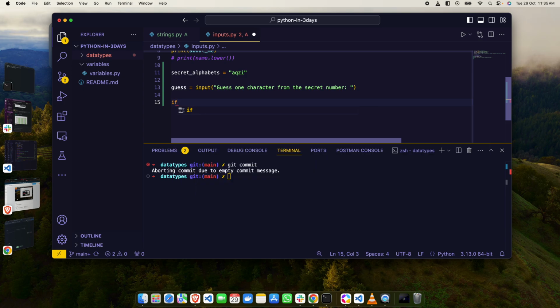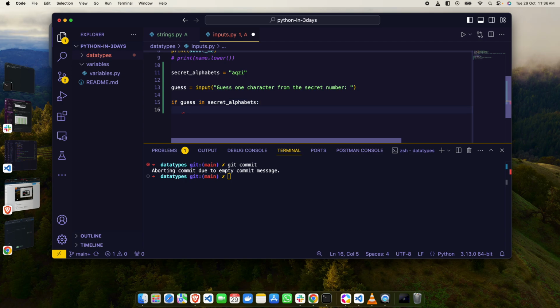We'll start with if. And this time around, we want to say if guess, that means if whatever that person guesses is in secret alphabet. What we are saying is that if that person guessed W, we are asking if W is in secret alphabet.